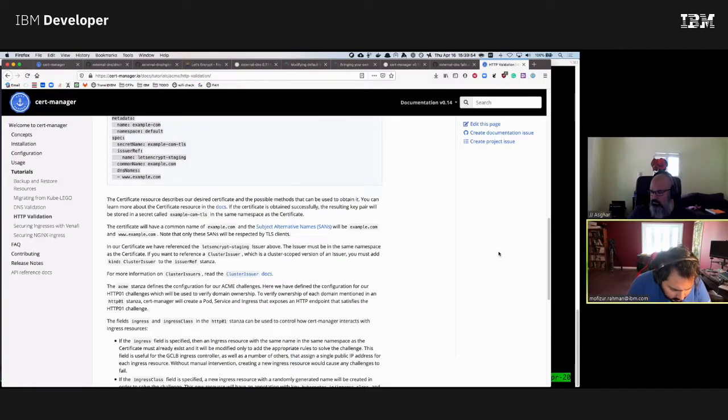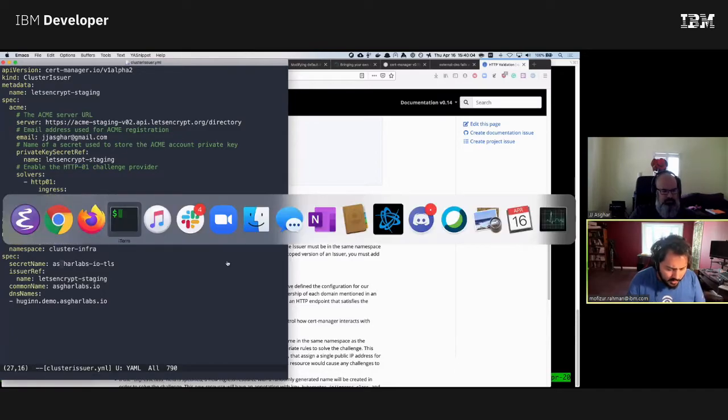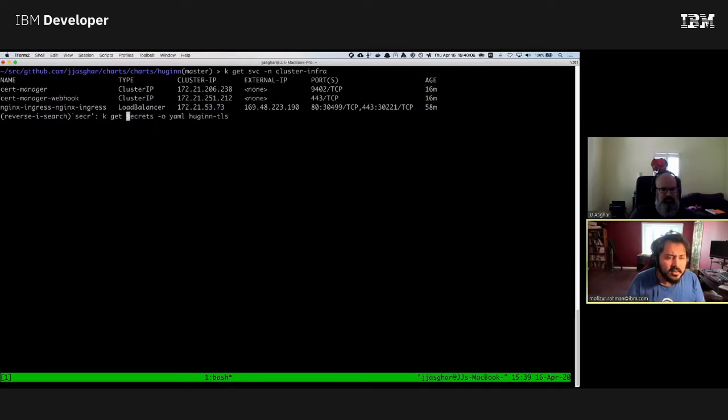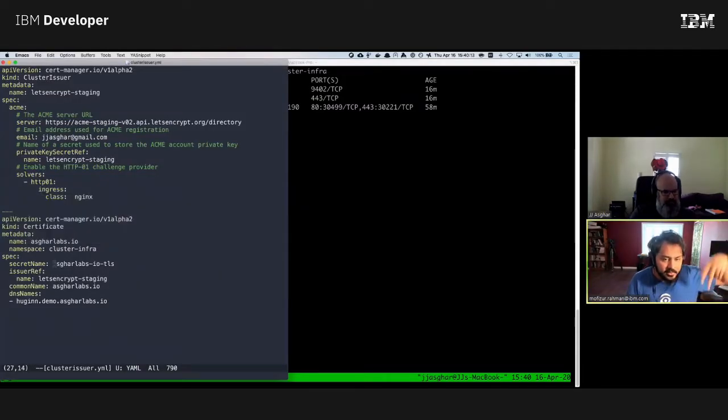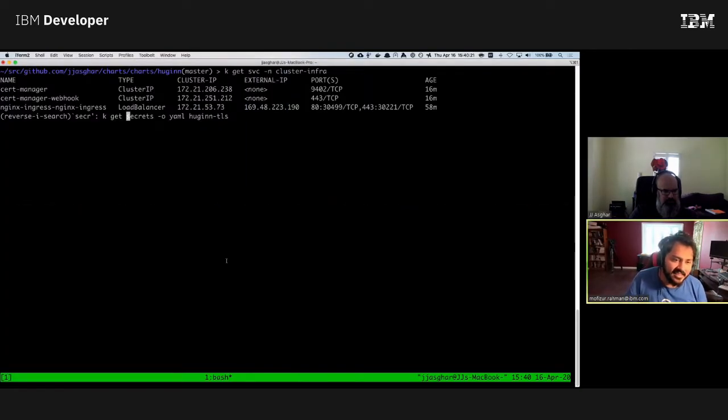So the secret name would be the secret that you are putting this data into. So Hugin TLS, because that's where the CA and the other two things that were missing will come in. Okay. Yeah, let's try that and see what catches fire.